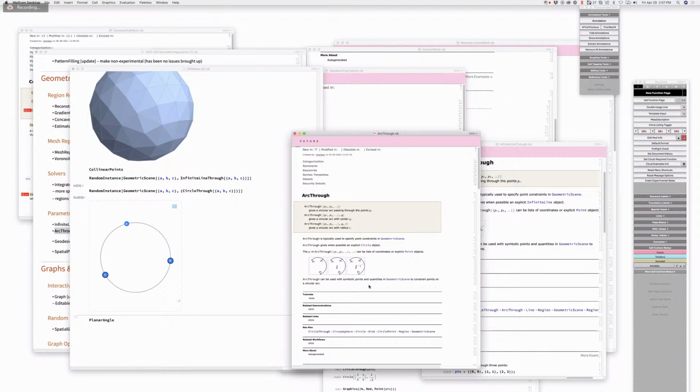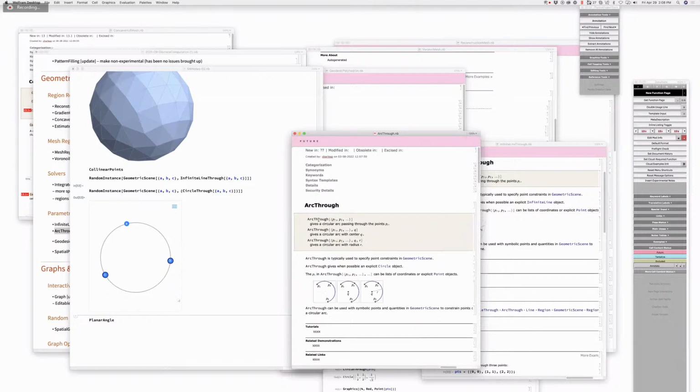Should it be then segment? Circle segment? Why isn't it called circular arc? Isn't that what it's called? And that's what it says here, isn't it? I mean, that's what it calls itself. It says circular arc. So unless that is wrong, this thing should call itself circular arc through. No, sure, it's fine. Okay, fine. No objection. All right, so let's move on.